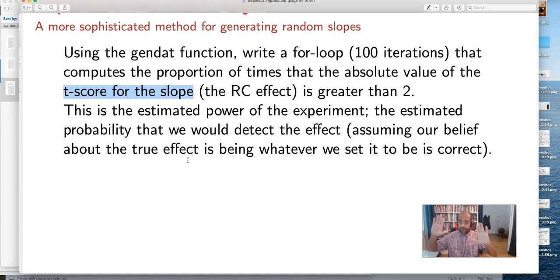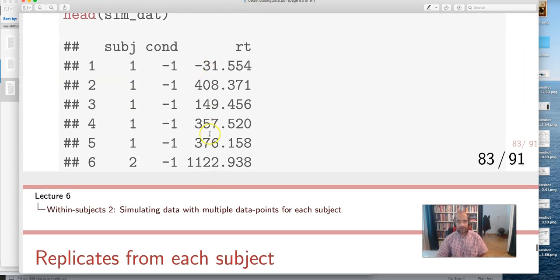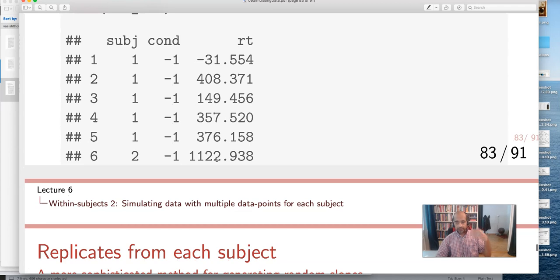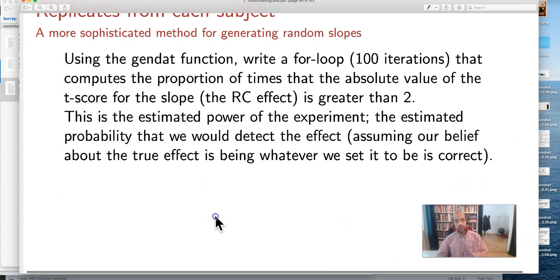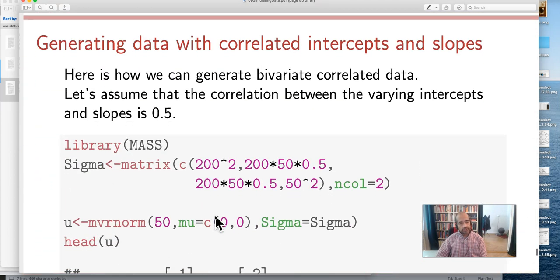So because we have completely balanced data, the t-score from the linear mixed model will be exactly identical to the result that you get from the ANOVA. That's why we can just use the t-score here. In general, I would recommend that you use the ANOVA function in case you have imbalance in your data when you're doing data analysis. But in this simulation code, the simulated data is perfectly balanced. There's absolutely no missing data at all. So therefore, it's fine to use the t-score from the linear mixed model to compute the power. Okay, so that's what you should try out.